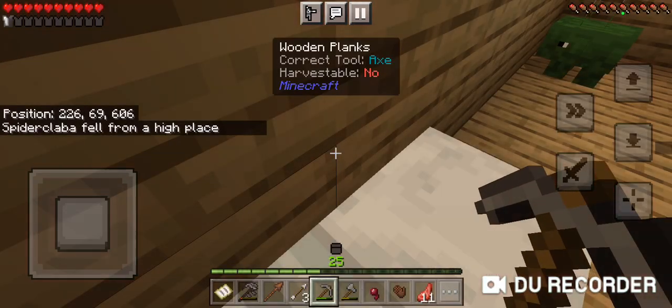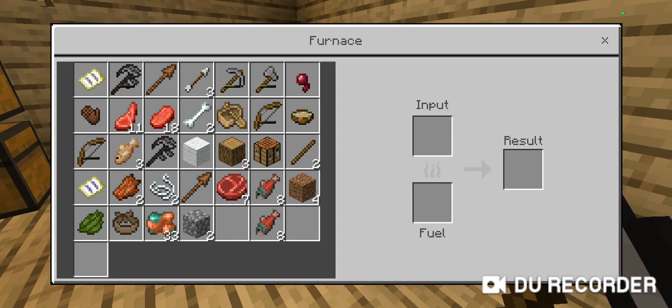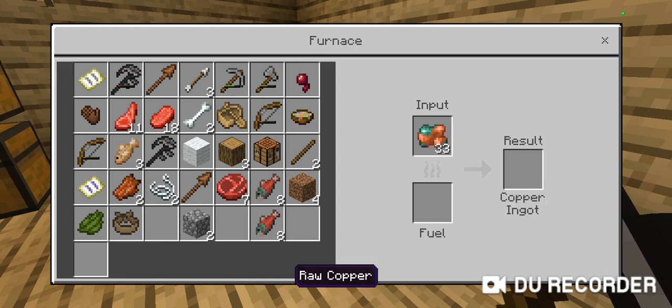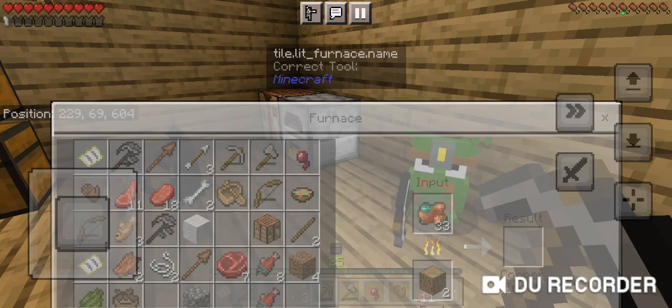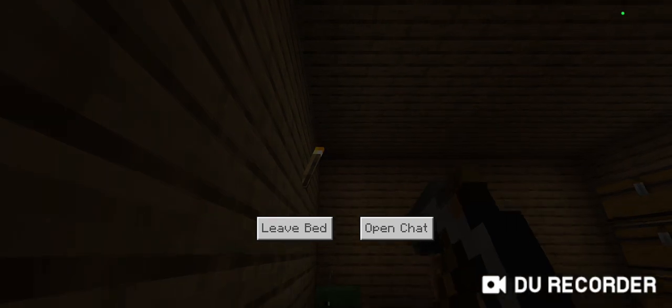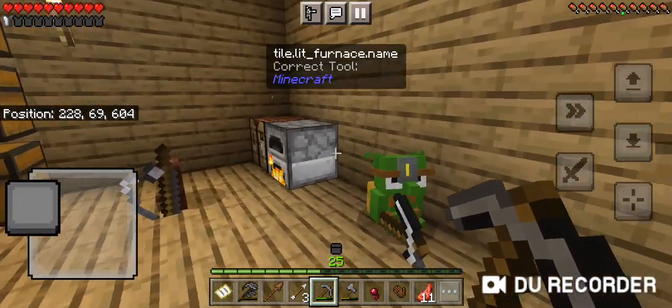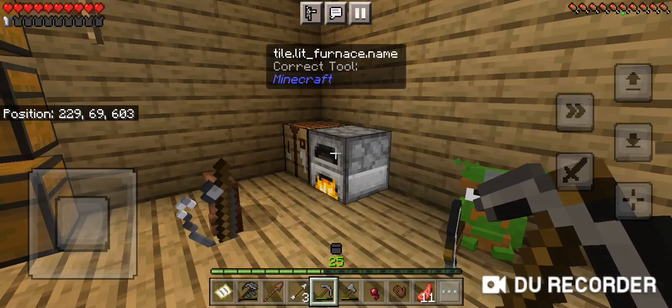I hate you. Yes, I hate this shit so much. Man, I swear, these hostile mobs make everything harder than it needs to be. Ooh! You done smelting something? Oh, fuck you.